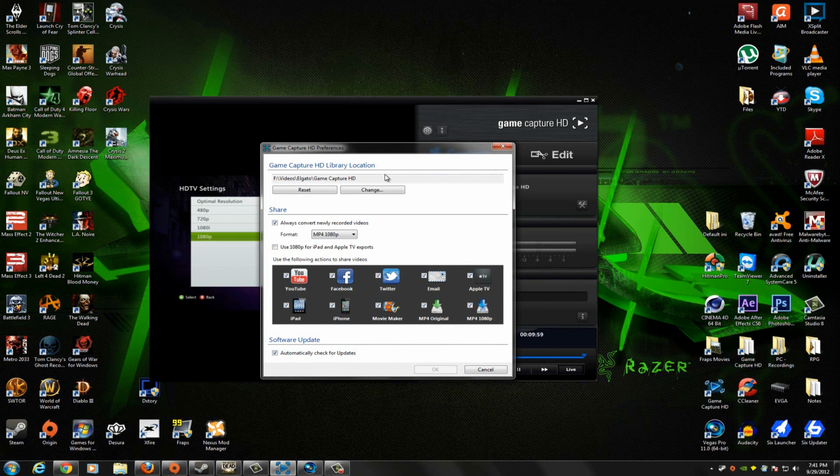If you have a Blackmagic, an AverMedia, or anything else, you're most likely going to be recording in 720p at the highest. Since mine supports full 1080p recording, I'm going to pick MP4 1080p. If yours supports 720p, either you won't have the option, or you'll just pick the highest setting you can pick.